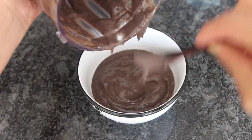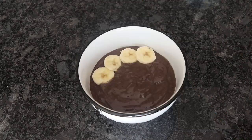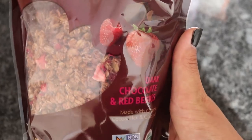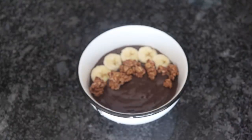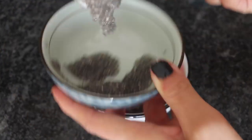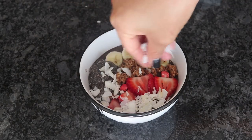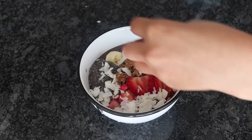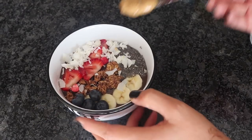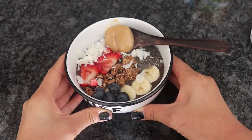It's like having chocolate ice cream or like a cold chocolate pudding for breakfast. Seriously, who does not want chocolate ice cream for breakfast? So the toppings I'm going to add are some sliced bananas. Next, I'm going to add some of this Love Crunch chocolate and red berry granola, which I got from iHerb — super delicious and the perfect topping for this smoothie bowl. And once again, we're going to add some sliced strawberries. And remember those chia seeds we soaked earlier? They've become a very different consistency, and I'm going to add them as a topping. We're going to add some flaked coconut as well, and just a few little blueberries. And we're taking some Maranatha organic peanut butter from iHerb — a spoonful for some additional healthy fats and protein. And there you have a delicious chocolate coconut smoothie bowl.